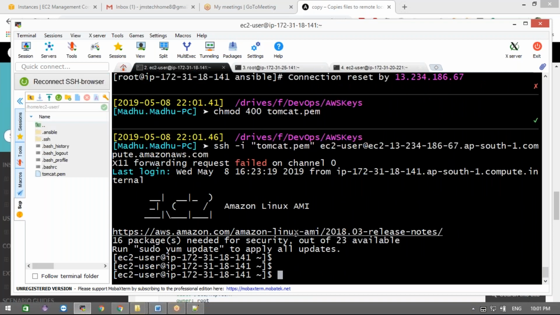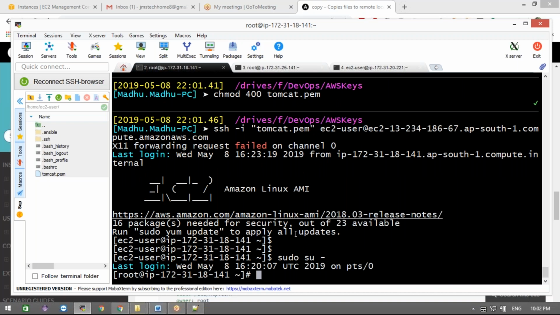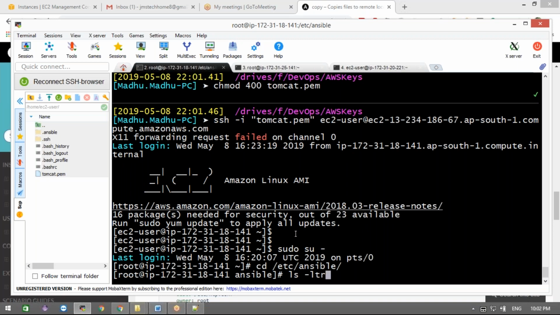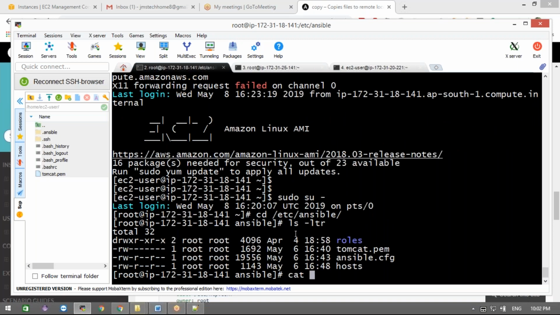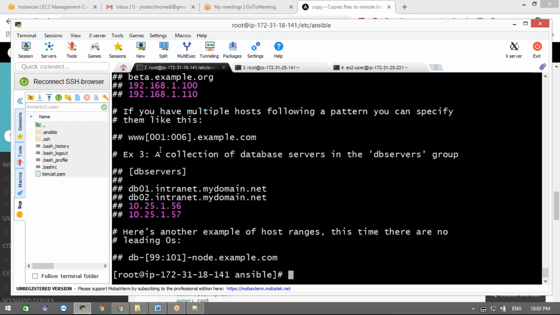Now we are going to cd. Sorry, first I'm going to switch the user. Then cd /etc/ansible, I'm going to this path, and check this. Cat hosts.